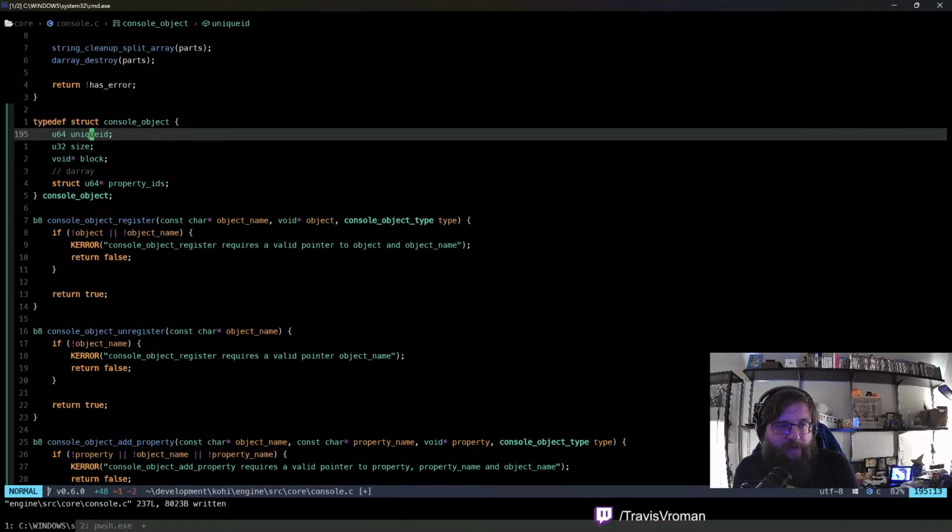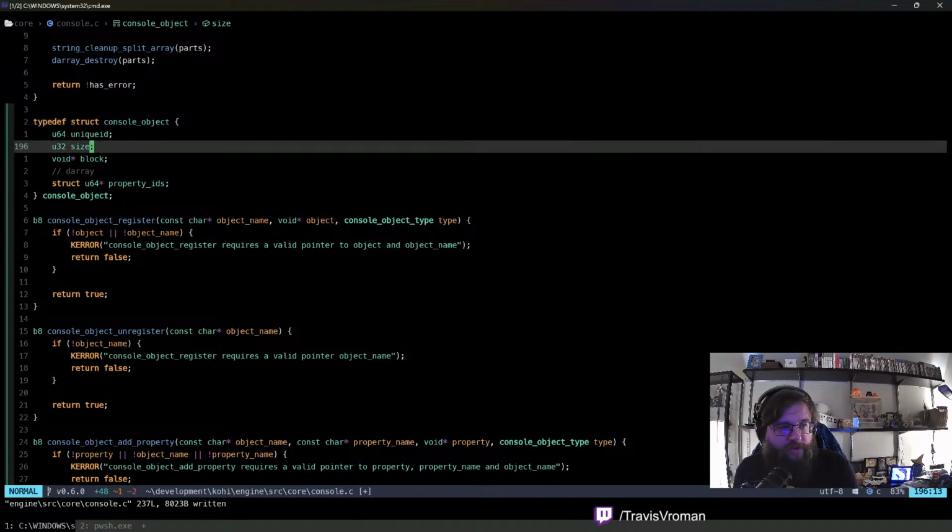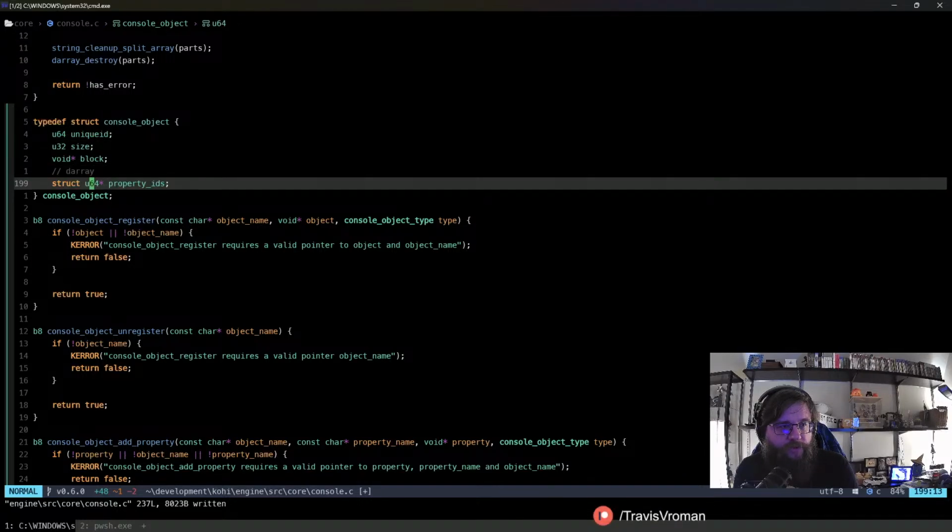So we'll look it up by unique ID, which should be pretty fast, right? And then we'll also check its property IDs children, and we'll obtain all of the sub-properties that way by ID. And that will be just a straight array lookup. The only issue with that is the naming of it is going to be a little bit weird. Because these properties would also have to be stored in a hash table as well.